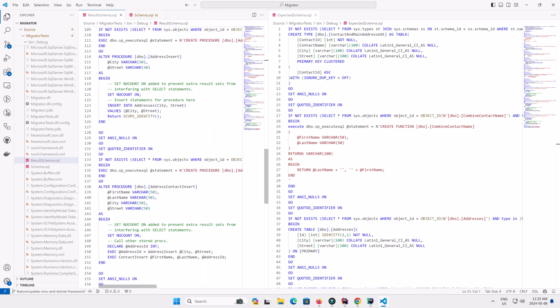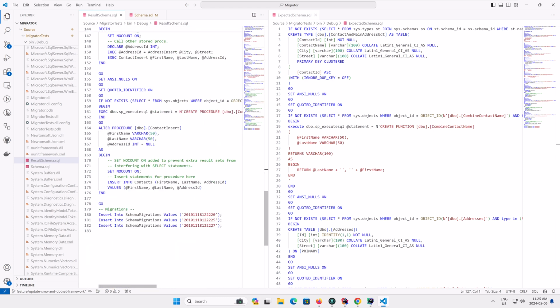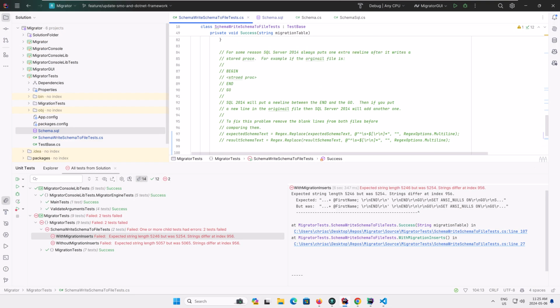Yeah, because I stopped doing that because if you'd run the schema, it'd put a line in there, and then you would generate the schema, put an extra line, and then it just kept growing and growing. Okay, so I still need to have this in here. Maybe my regex is not great.